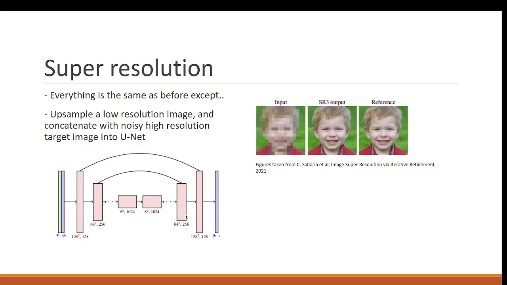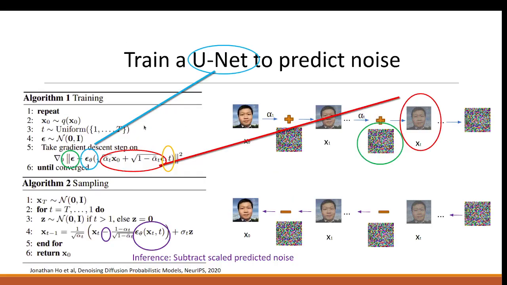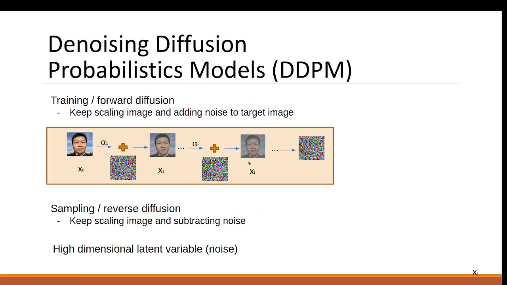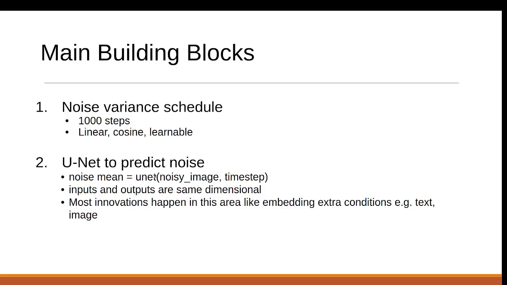So the job of this UNet is, you send in a noisy image, which is this one. This is the noisy image. So this is the input, and then the output is this. So the UNet will try to predict the noise for you to use, right? So the function of UNet takes in the noisy image and the time step.